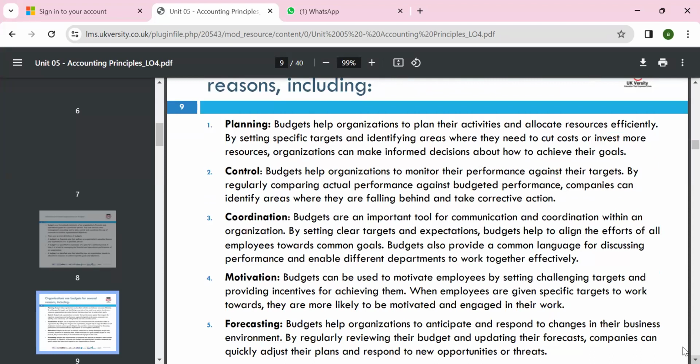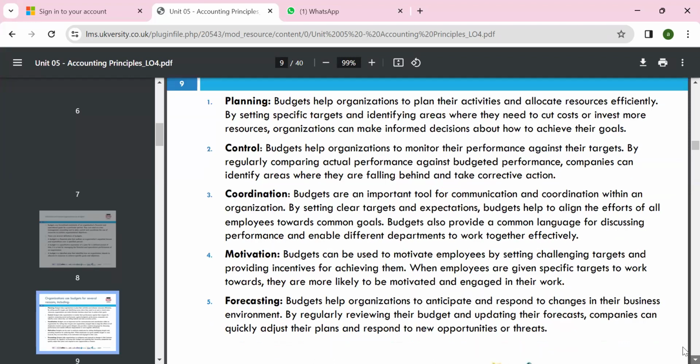Always look at whether the budget is in your favor. If the budget is adverse, it is not in your favor. So favorable and unfavorable budget. Coordination: the budget also helps to coordinate. Budget helps to motivate people. If you stay within a budget and you perform well, you can get performance-related pay. You're an excellent manager. You plan the activities and you achieve the desired goal within the budget. So we can motivate employees as well.